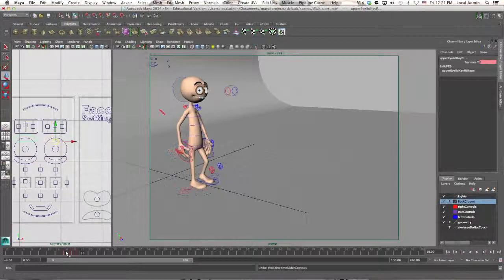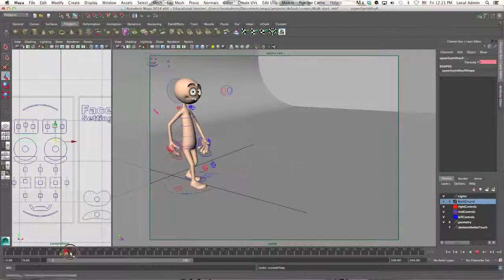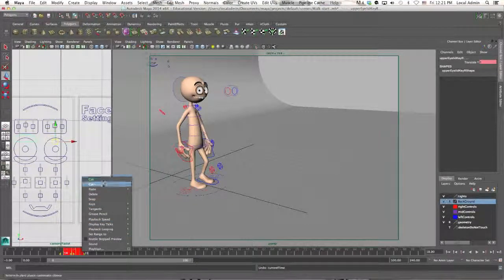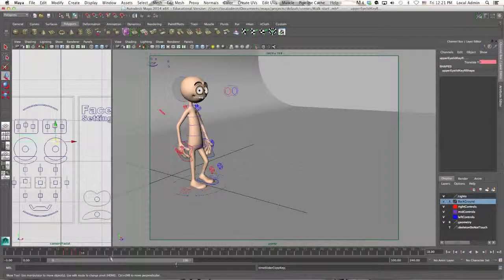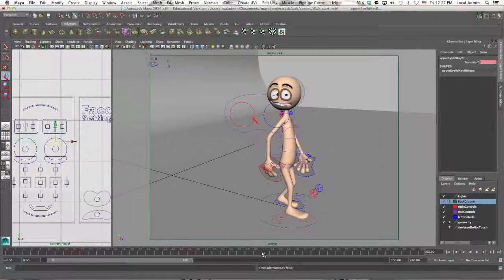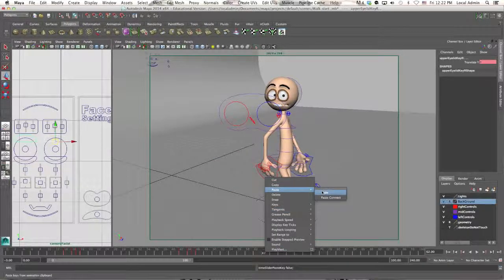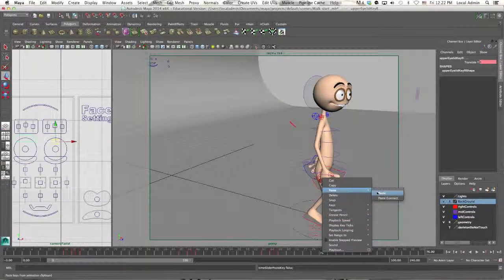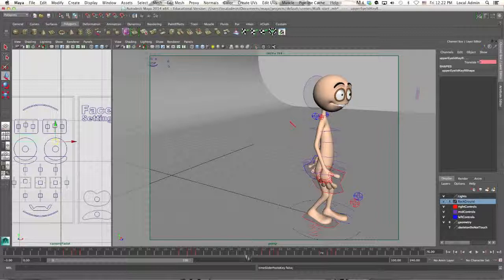So grabbing these keyframes here, I actually made a mistake there. Let me undo that. There we go. So grabbing those, shift click, drag. Right click, copy those keyframes, and have him blink. Let's say here, paste, paste, paste. Have him blink just a couple seconds later, paste, paste. And then right before he's about to turn around, or while he's turning his head back around, we're going to have him blink one more time.